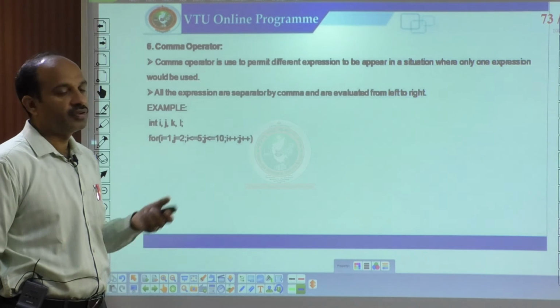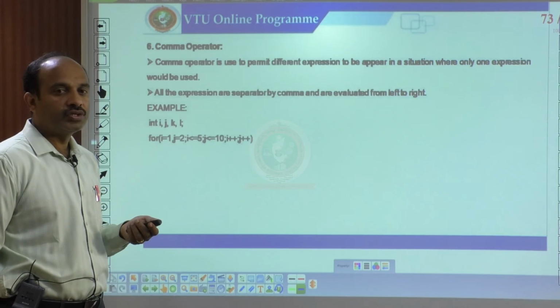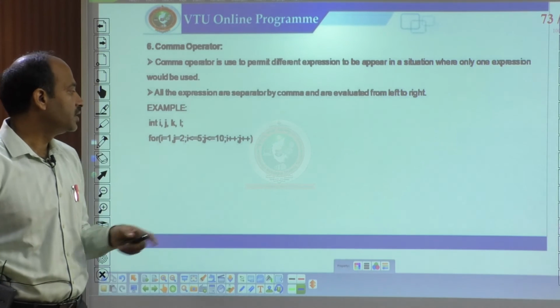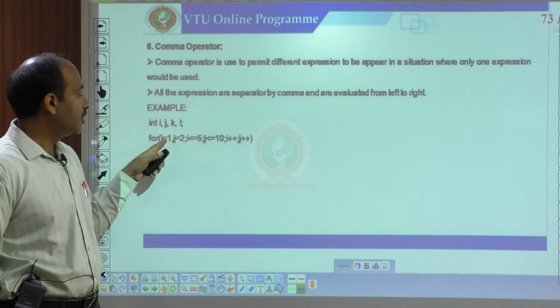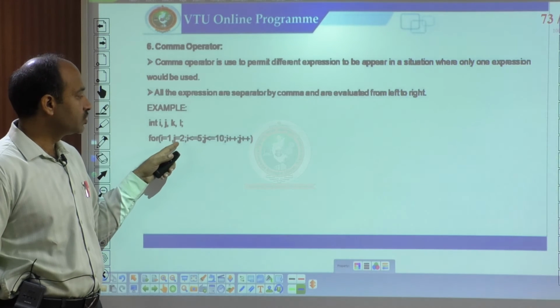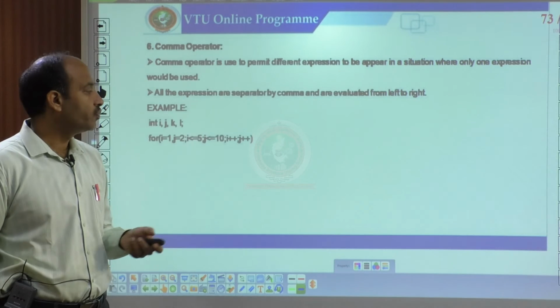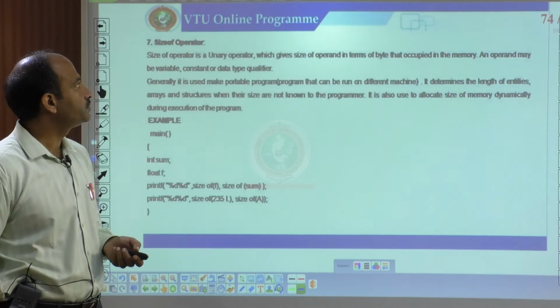So instead of different statements int i, int j, int k, since all belong to integer, you just write int i, comma j, comma k, comma l. Similarly, in the loop, for i is equal to 1, we are initializing i is equal to 1, comma j is equal to 2. That means in the same statement we have initialized two variables. That is how we can use the comma operator.